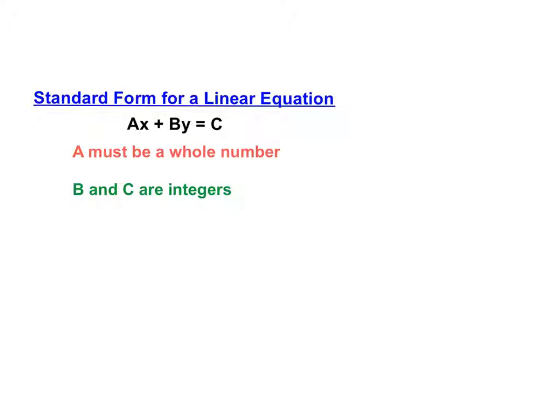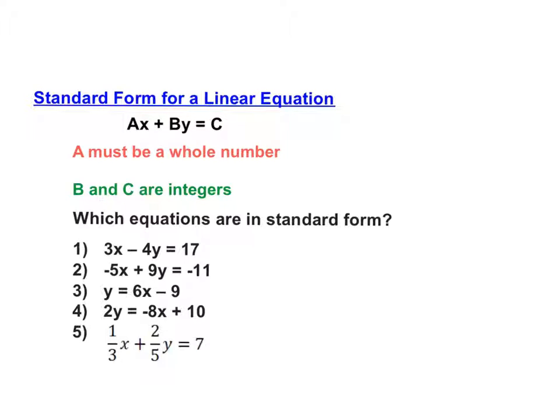Okay? And what I want you to do, I want you to circle, underline, whatever, the ones that you think are in standard form. Okay? So write these 5 equations down and then somehow indicate which ones you think are in standard form. Okay? Here are those 5 equations. Which ones are in standard form? All I wanted you to do is decide, as the equations stand right now, which ones are in standard form.